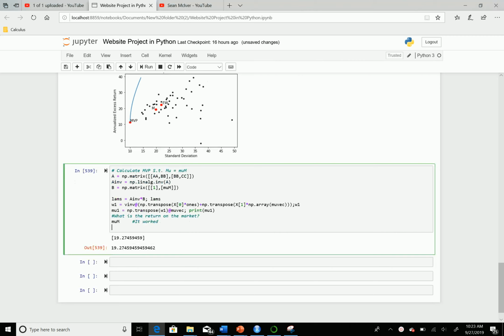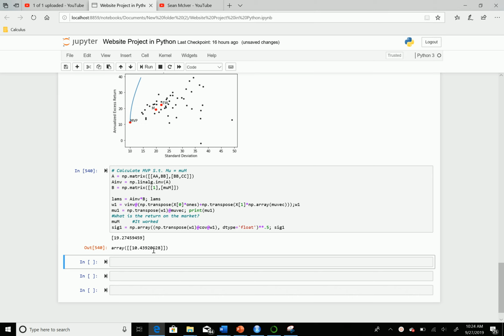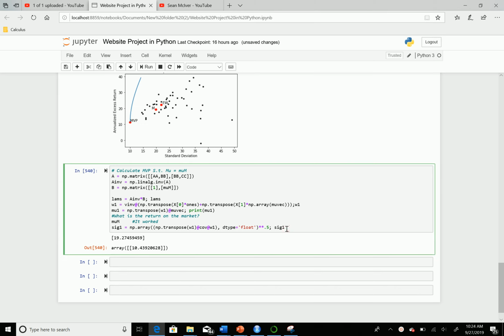You can see that this optimization process has correctly constrained our portfolio's return to that of the excess return on the market. To calculate the standard deviation, we first need to convert the matrix into a numpy array. So we use the np.array function, and then we're just taking the dot product of the transposed vector of weights by the covariance matrix by the vector of weights. And this is just a known formula to calculate the standard deviation of a portfolio. Then we need to change the data type to a float variable, because if we don't and we try to take the square root, it's going to say the data type needs to be an integer. If we look at the standard deviation here, we can see that it is slightly higher than the minimum variance portfolio, but we get a significantly higher return at 19.2.